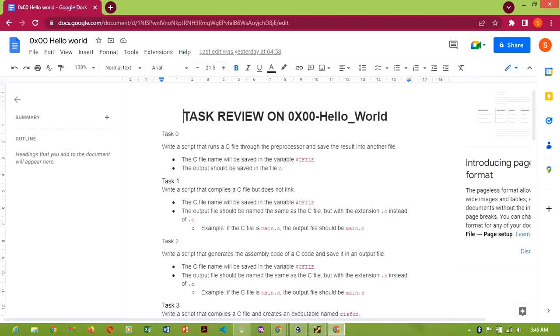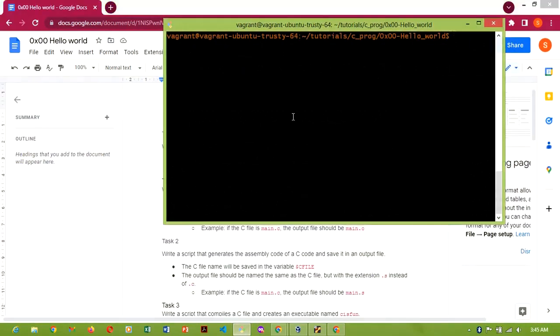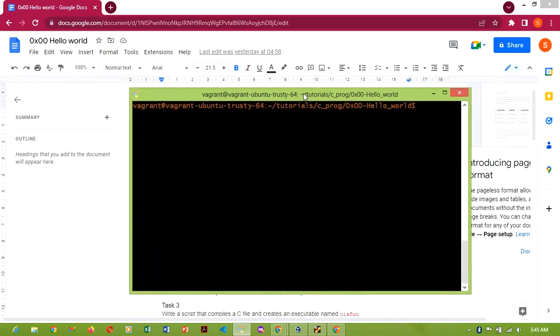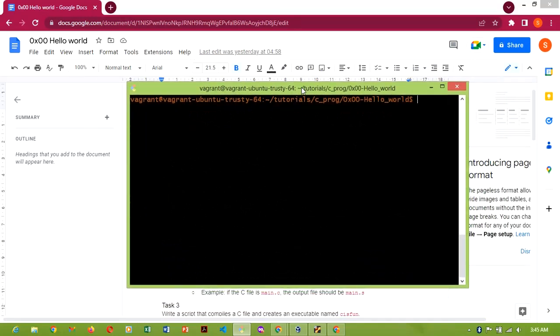So I'm going to bring out my terminal here. It says I should have a C file, so I'm going to call this task1.c. In my task1.c, I should include stdio.h, then put in a comment.